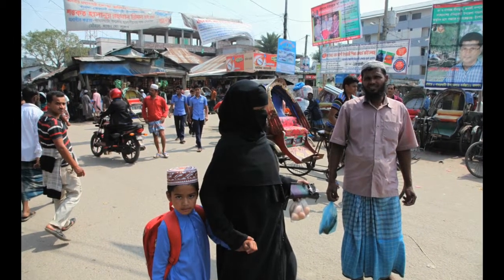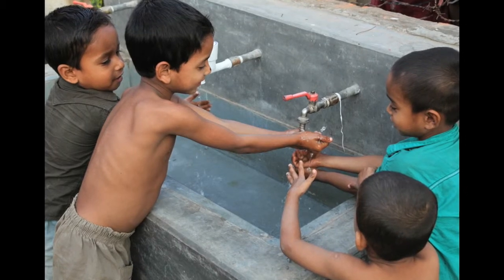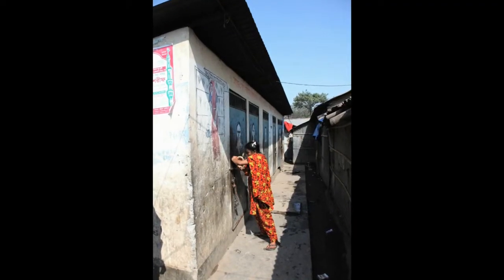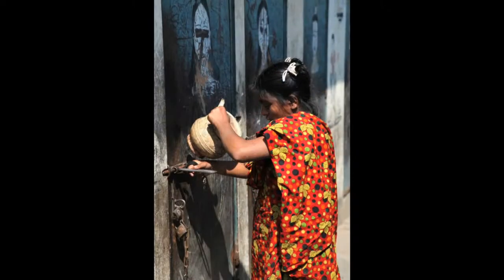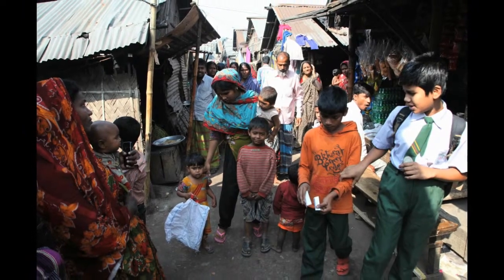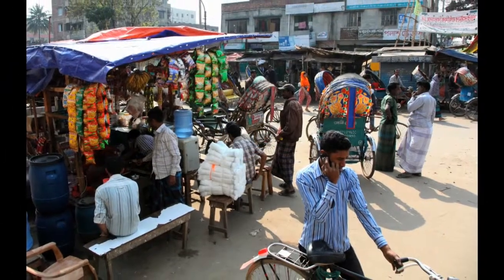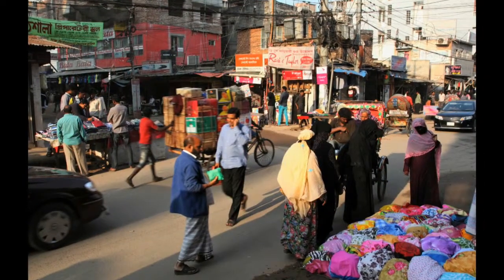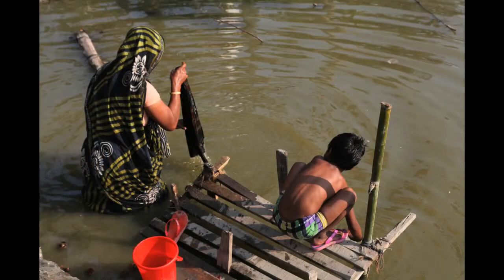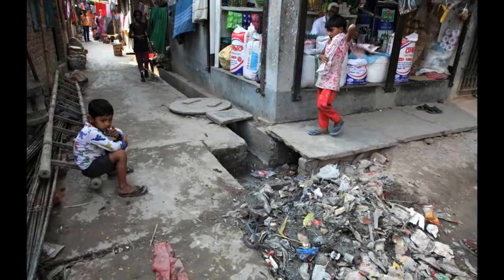Bangladesh is on track to achieve the Millennium Development Goal for access to clean water and sanitation. In 2003, the government launched a successful campaign to achieve 100% sanitation coverage. Today, only 4 or 5% of the population still defecates in open places, compared to 42% when the campaign began. Despite this achievement, there remain many challenges to improving environmental sanitation in urban Bangladesh.